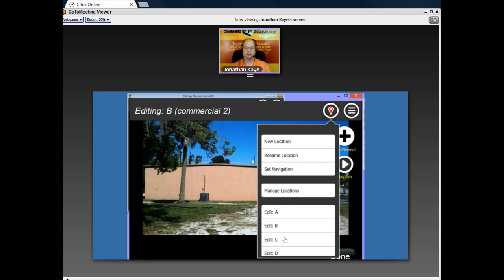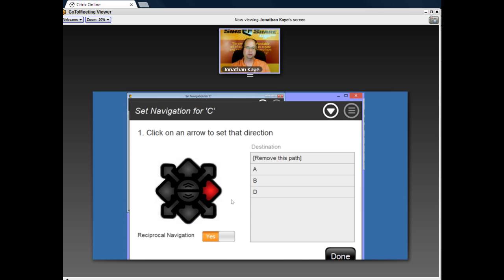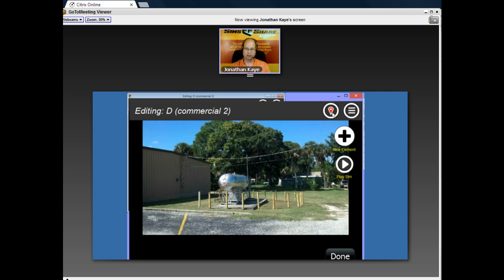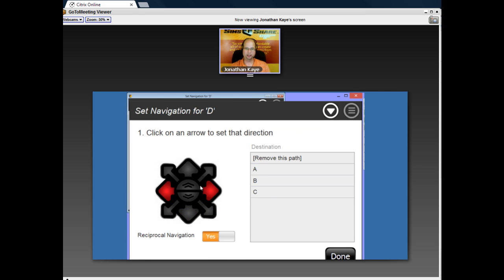And now I'm going to go back and say, okay, I'm at Charlie, and I'm going to set navigation, and the Bravo link going back to Bravo was automatically set. So left, when I'm at Charlie, is going to go to Delta, and I'm done. Now, as I continue around to Delta, when I set navigation, I already have these two sides, because when I was editing Alpha, I had set it to go to Delta. When I was editing Charlie, I'd set it to go to Delta, so the reciprocal thing wasn't necessary. Reciprocal actually set everything up for me.